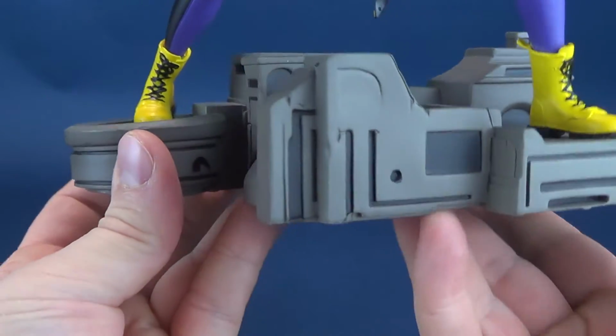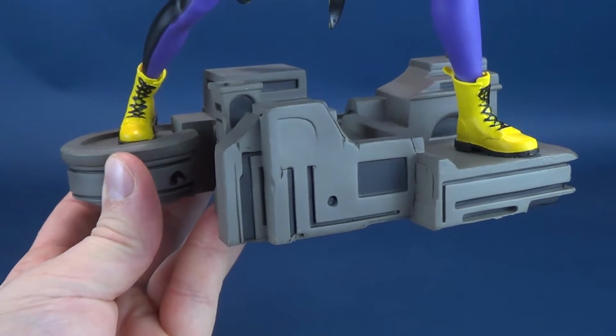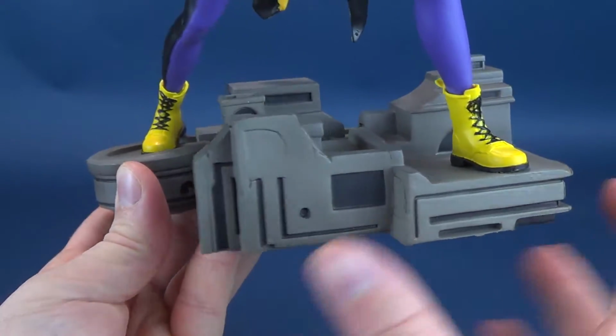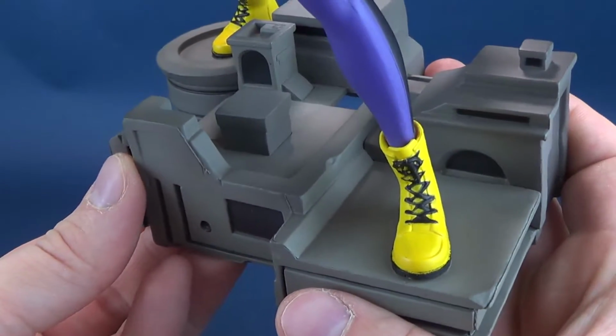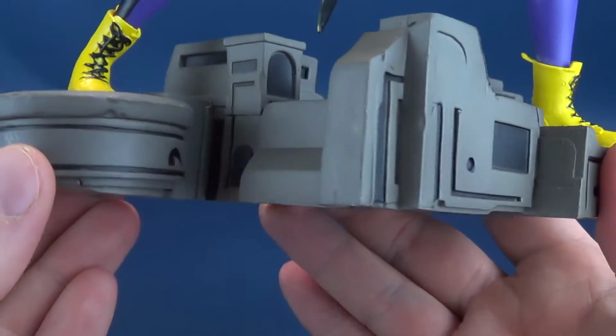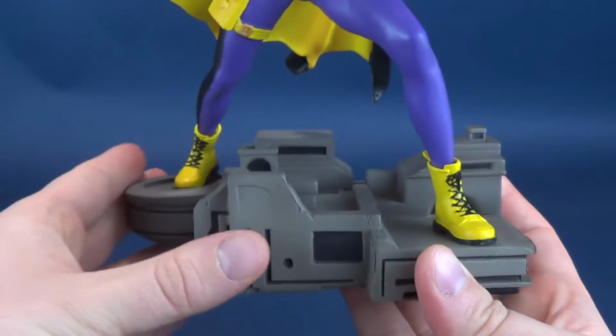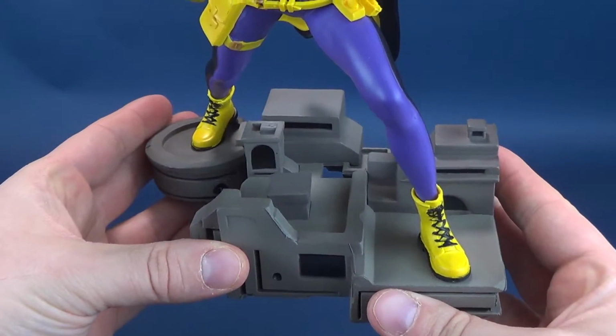And I was actually trying to place what this is exactly. It can't be simply just the rooftop. And I gotta believe that it's a prison or police precinct that she's standing on top of. It's not a series of buildings. I feel like it's one specific building. Smaller in scale, yes, it's just shrunk down in size so that Batgirl is standing on top of it.